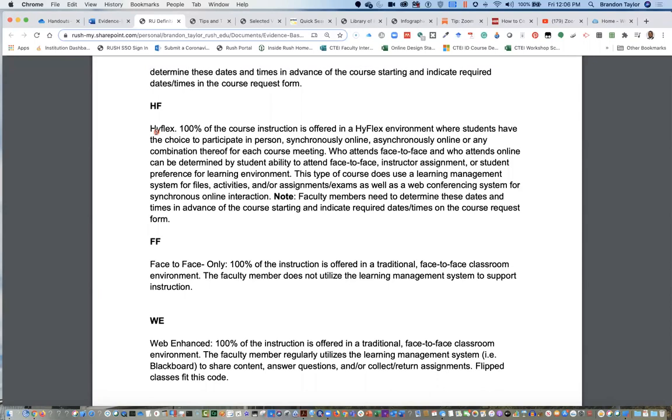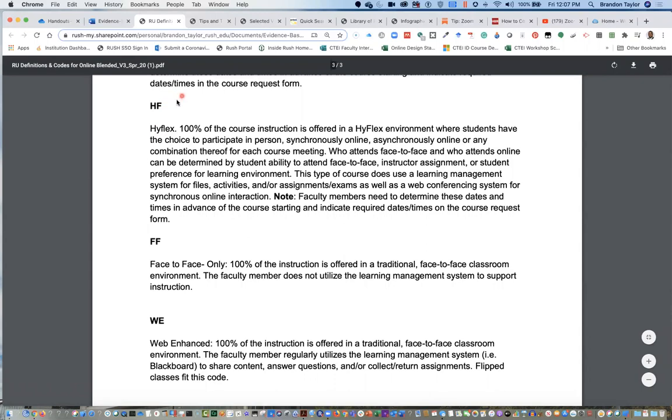I like to use the old Burger King slogan: HyFlex is the way students can have it their way. And quite frankly, it's a modality where faculty can have it their way too. As we know, many faculty fall under the demographics that might be more susceptible to illness and fatality from COVID-19. Again, we'll share this with you as well.